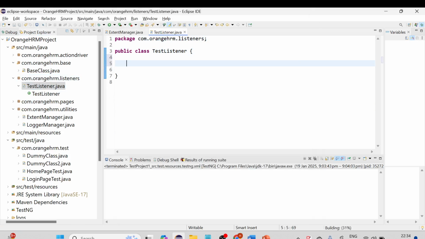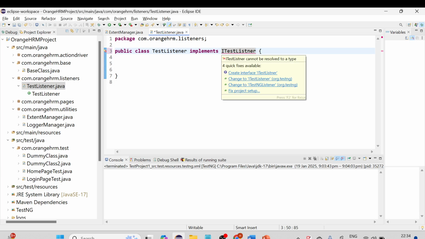and to implement the listener, we need to implement that. Those are interfaces, right? So we'll use the keyword implements, and ITestListener, correct? That is an interface.